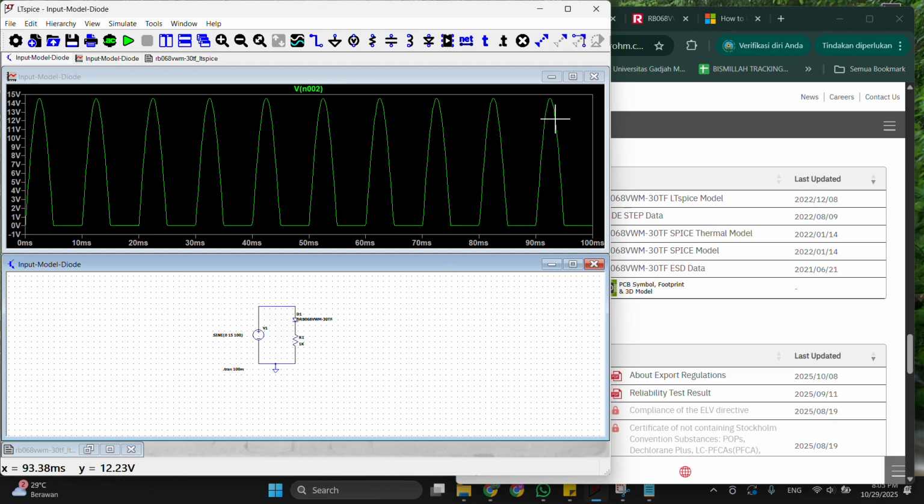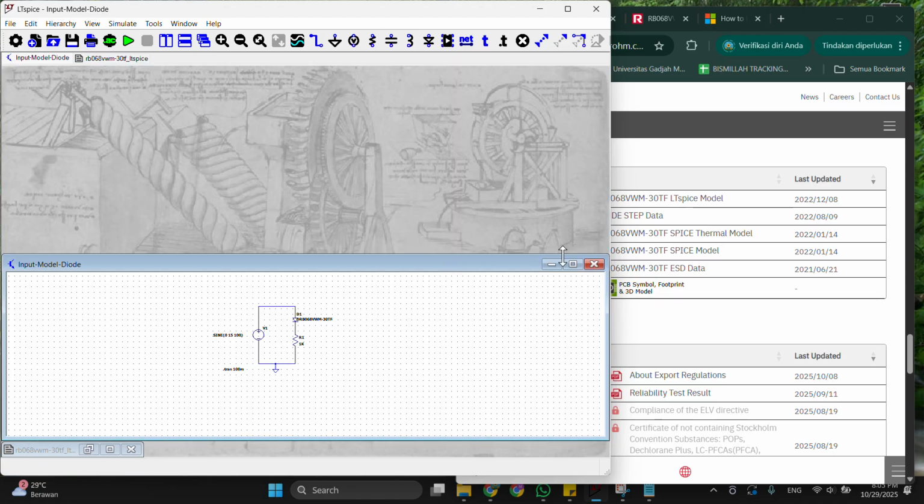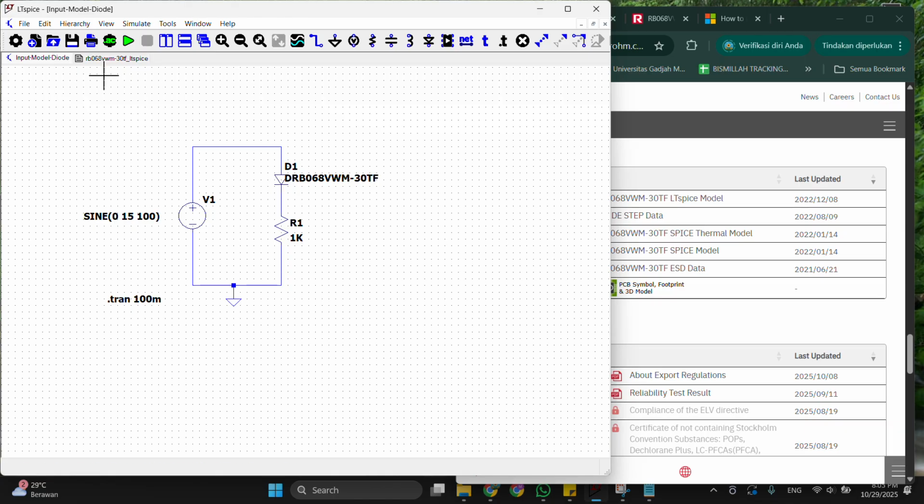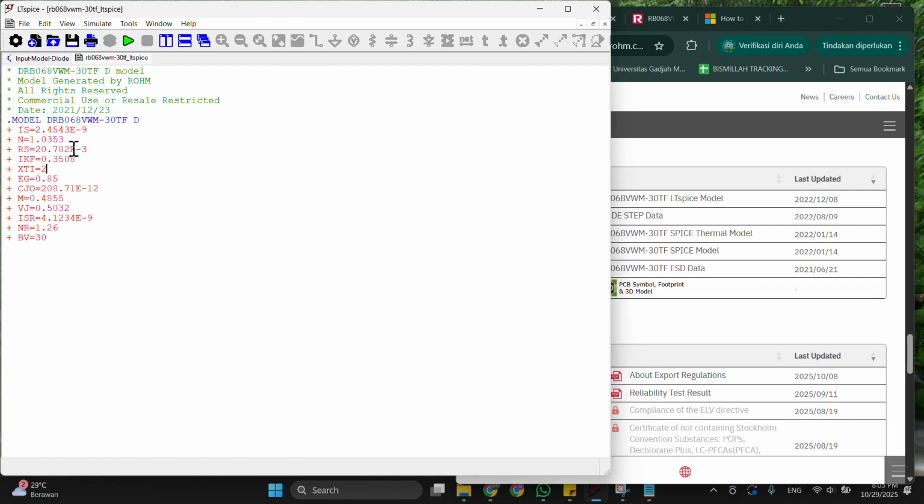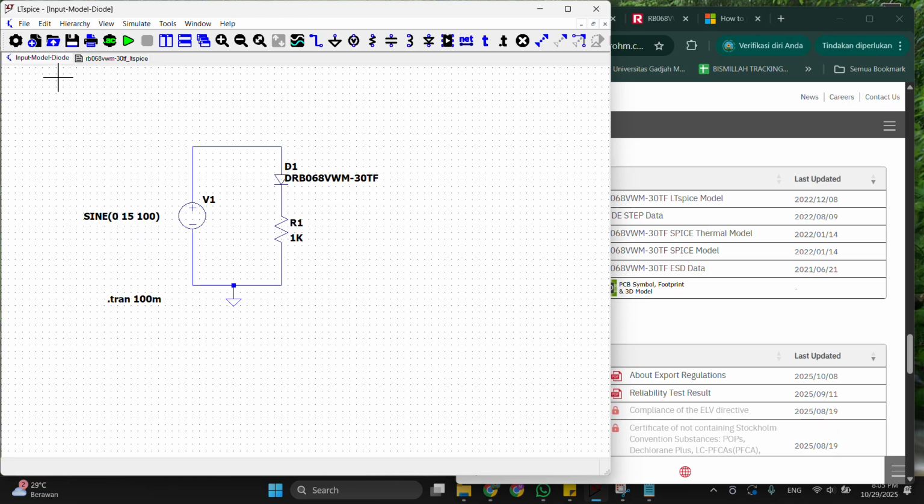And then the third method is to copy this file, not this text, but this file, to another location, and then we are going to do this afterwards.